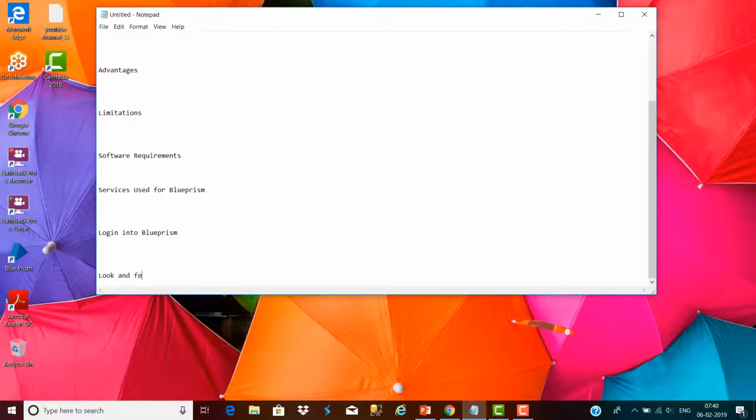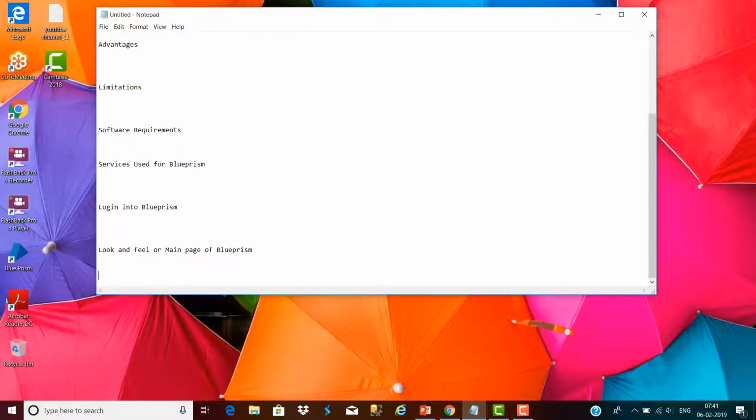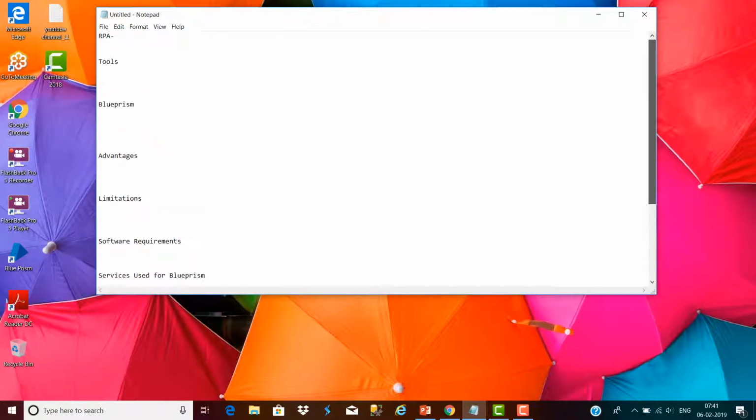Look and feel, or main page of Blueprism, and all stages. All tabs of Blueprism, or modules of Blueprism. So these are all things we are going to explain today, and let us start one by one.